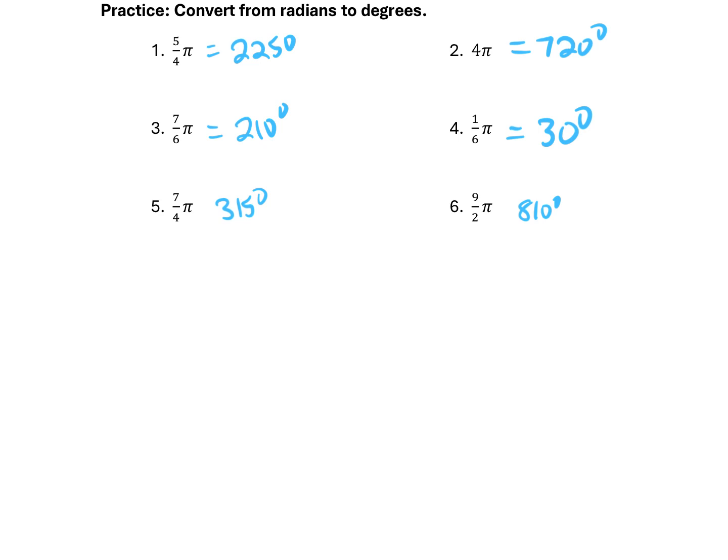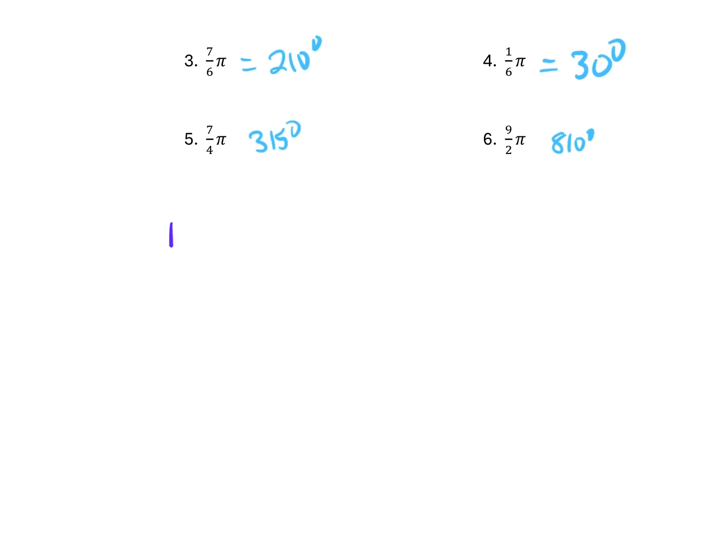For the majority of what we will see, you will see a pi in a radian measure. So that's how you know it's a radian measure. But not all radian measures are written with a pi in it. Sometimes it will just be a number. It'll say something like 1.5 radians, or 0.25 radians.